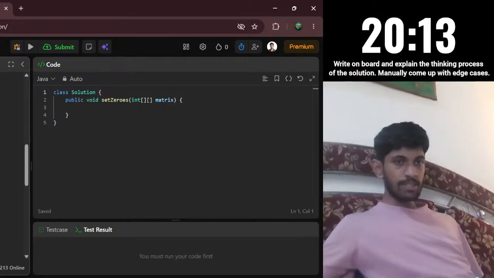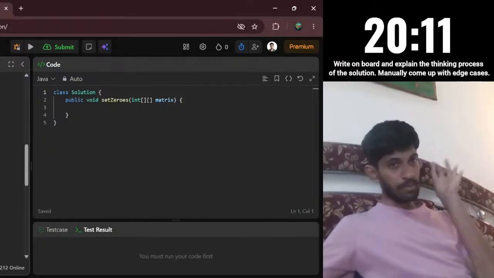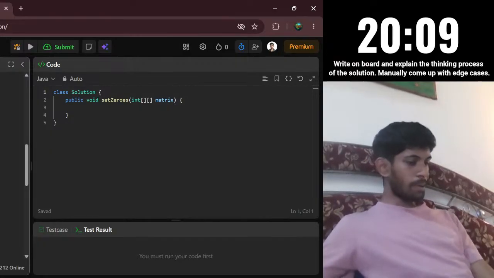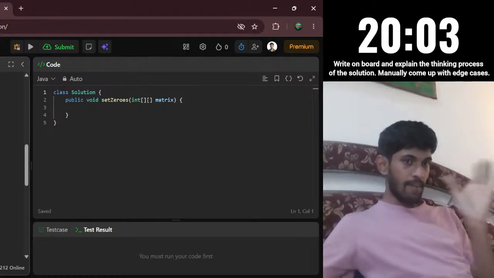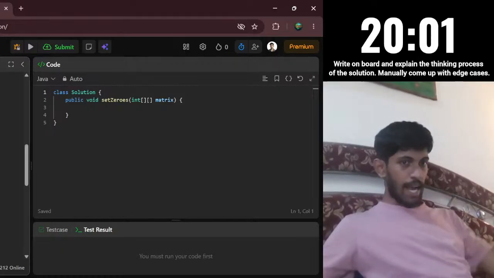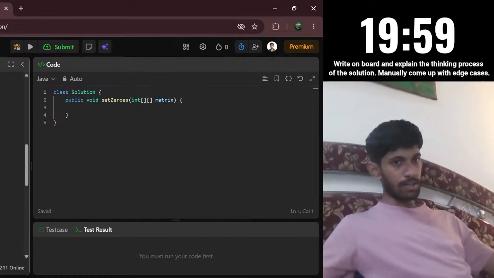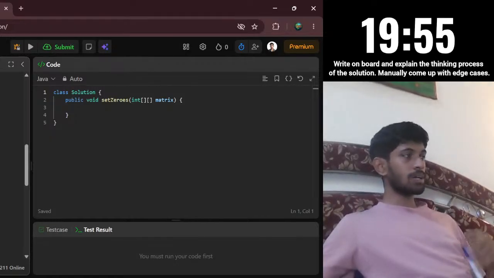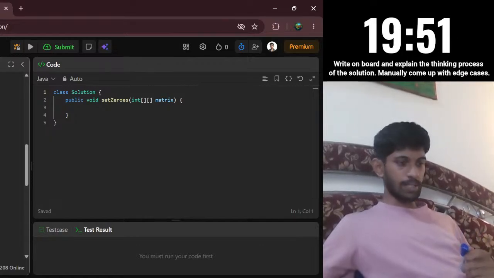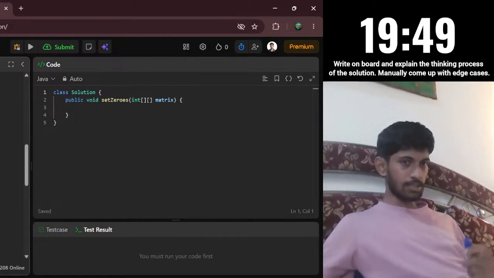The element values can be very high or very low, but we don't care. The matrix size at max would be 200 by 200, which means how many elements? 200 into 200 is 40,000 elements at max.